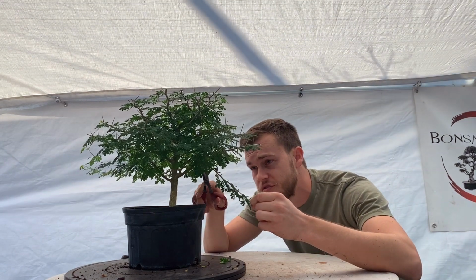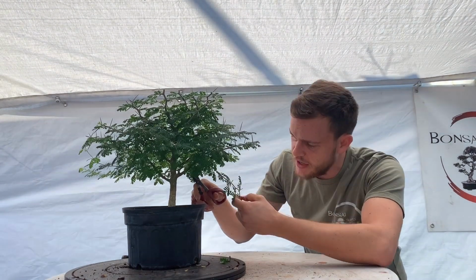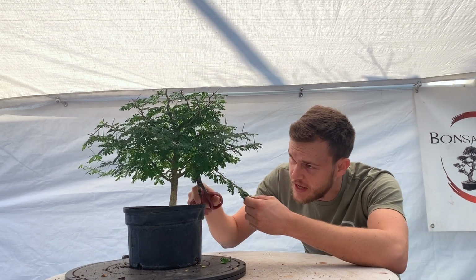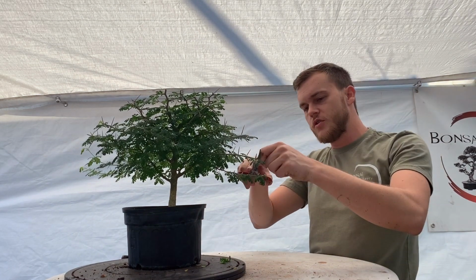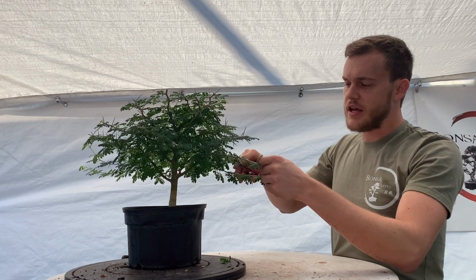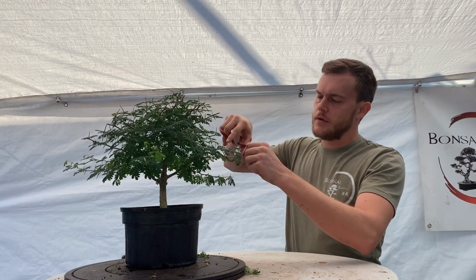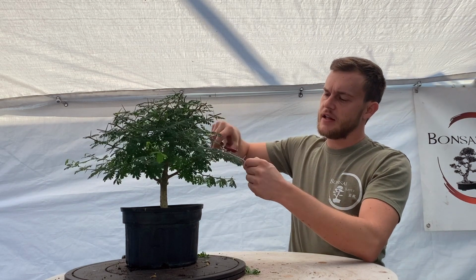Now, Brazilian rain trees also respond really well to defoliation. Here in the tropics, we defoliate them a couple times a year. If you live up north, I will start to defoliate once the night temperatures stay steady. You don't want to have this drop at night. So I would say if it stays above 70 degrees Fahrenheit at night, then you can go ahead and defoliate the tree.